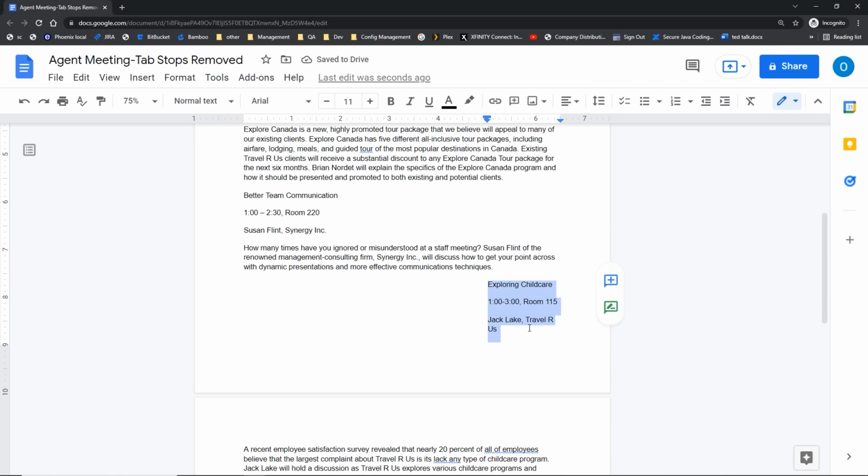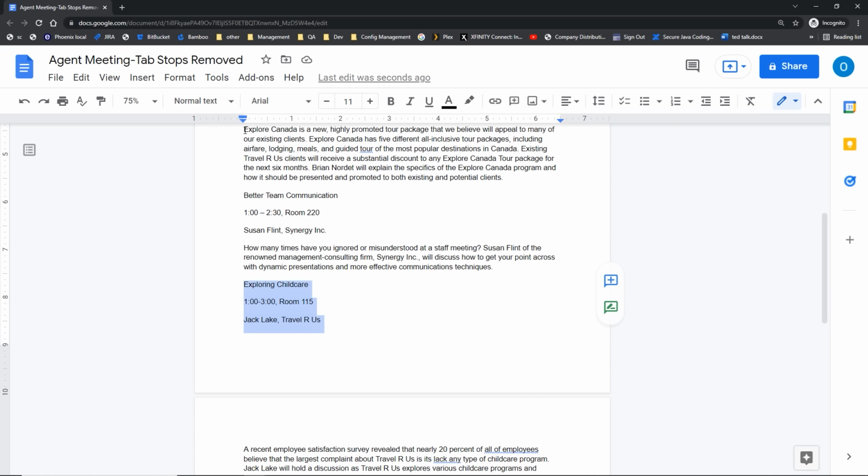Same right here with my right facing tab stop. It's going to look like, and you can't see it very well because again, those are covering it up. But if I move them over a little bit, you can see it. I'll left drag it off. And then again, I can come right here to my left indent and just drag it back over to the far left and undo it. So you're literally removing them from the ruler by left dragging them off.